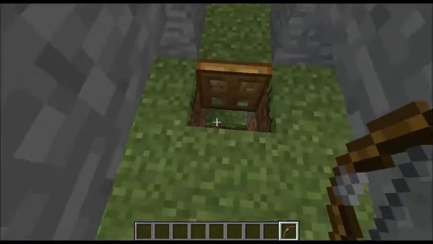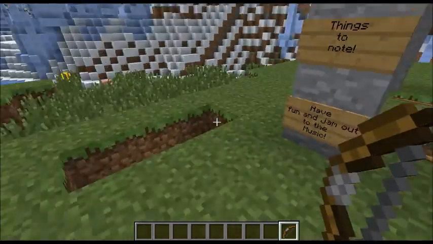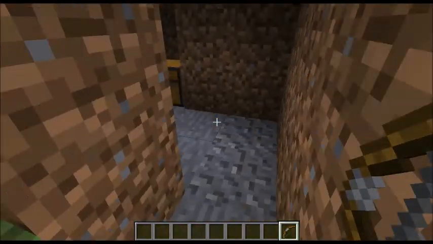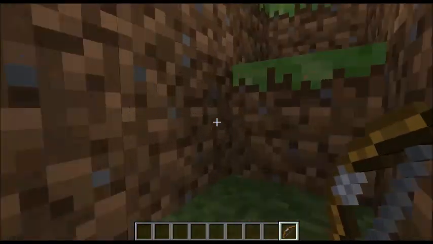Like over here, don't stand right here if it's right there, because it's obviously going to explode and it's going to ruin everything and you'd have to rebuild it. Also down here, if there's a creeper right there, don't stand right here. It'll explode and, again, ruin everything.